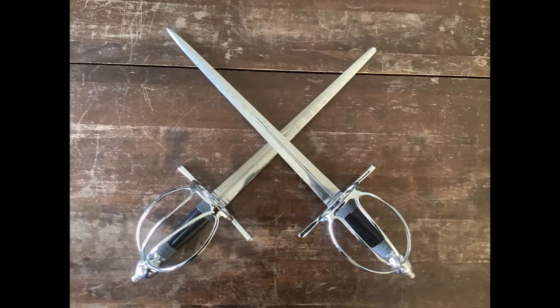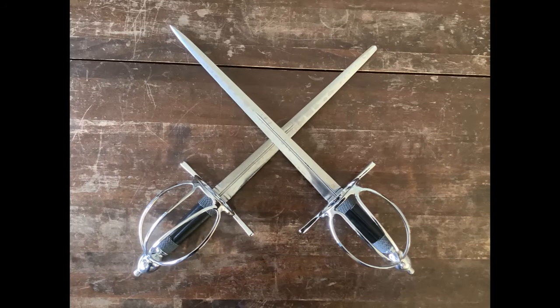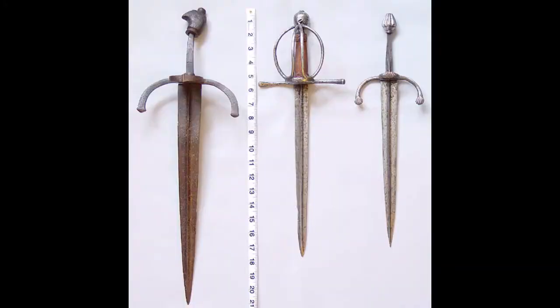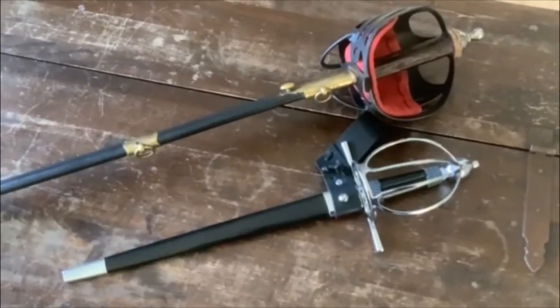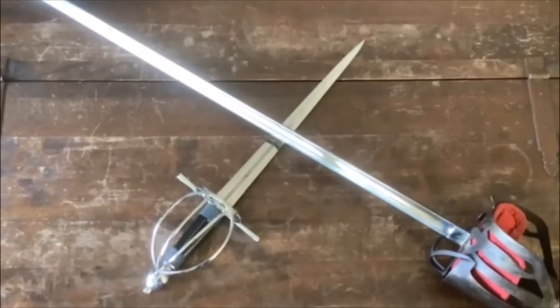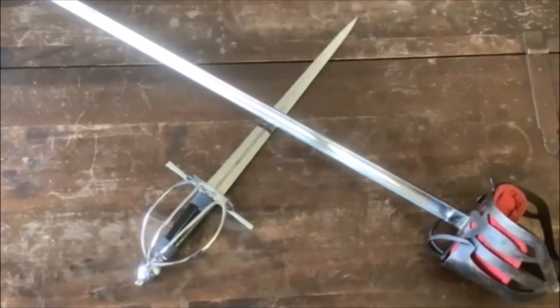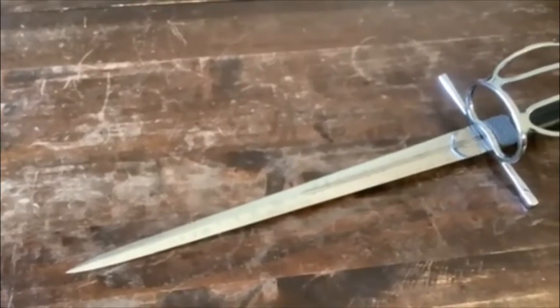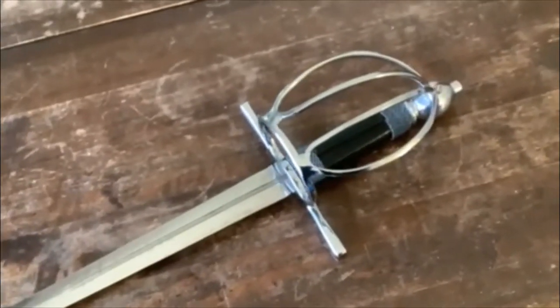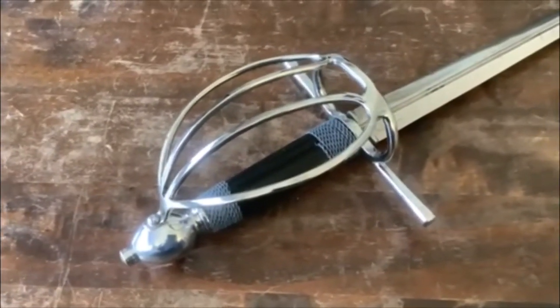I have a very nice example here made by Windlass Steelcraft based on different originals. It was very inexpensive and a coincidental find online, so I just ordered two of them — one sharp and pointy and the other I made blunt and safe for training purposes. They are robust enough for sparring with small sword but also with back swords. For the price these daggers are quite nice. But there are way better makers out there who make alehouse and full basket-hilted daggers, like Balefire Blades, the sword maker Chris Adams who made our Angelo training broadswords, and I also saw alehouse daggers made by Todd Cutler, Armor Class, and Castile. So you can have both full basket-hilted daggers but also the older style of the alehouse dagger with a half basket.